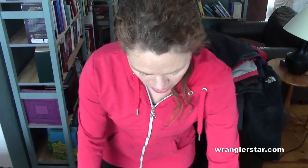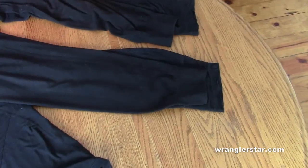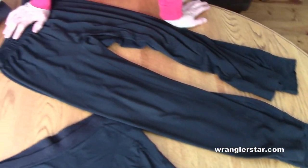And this top layer is, so the bottom layer is women's medium long johns. The top layer is Jack's long johns, and they're size medium, REI kids. If you're not going to use it every single day, or even if you are, start by going to the kids clearance racks or the kids sales. They have great products nowadays. So look at the kids stuff.